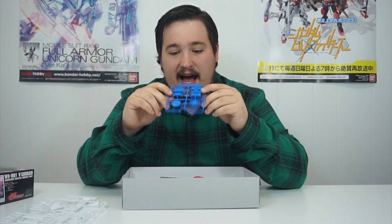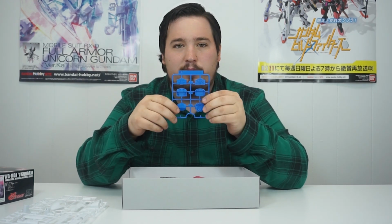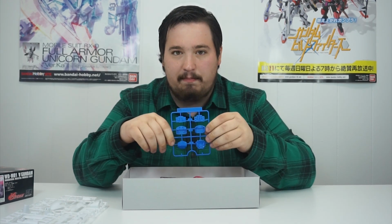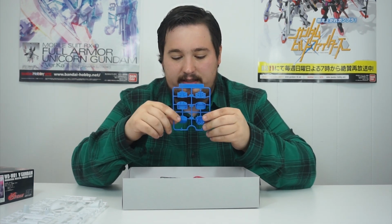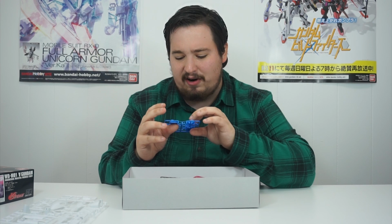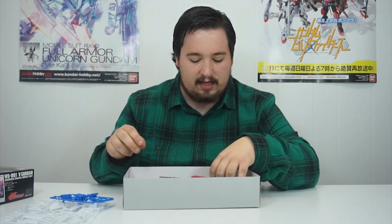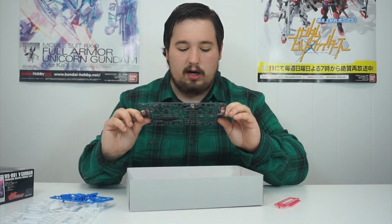Moving on, you get a little bit of blue here for the chest and the back, and this is a really, really nice blue. It's a brighter blue than we're used to seeing, and it pops really nice, and I think it looks really good. But again, there's going to be some serious panel lining and detailing going on for some of these parts, as a lot of this should be able to move, but otherwise it's very static, so we'll see about that as I'm building it. You got your beam sabers here, standard beam sabers.